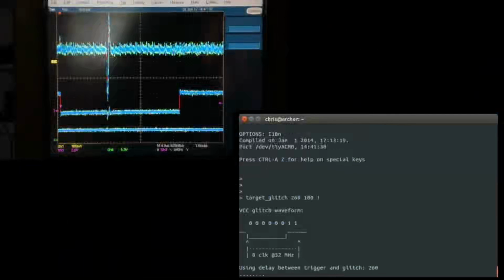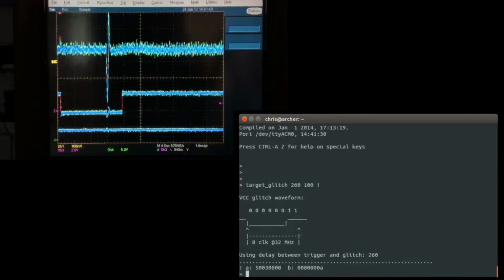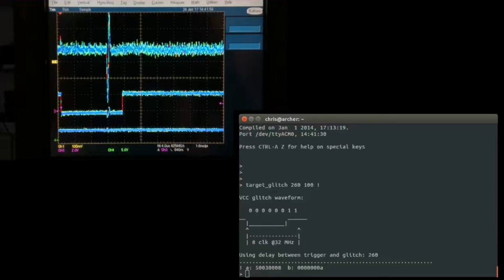So now if we adjust the glitch to hit at a different part of the loop, I've changed the timing, so I'm waiting a few more clock cycles before I glitch. Here it has an effect again, so we can see that the loop was shortened because of the glitch. We broke out of this for loop, and we can see again that the variable A is set to this pointer value it tends to get left at, and the variable B is now set to hex A. So the variable B got decremented a few more times because we waited further through the for loop to glitch.